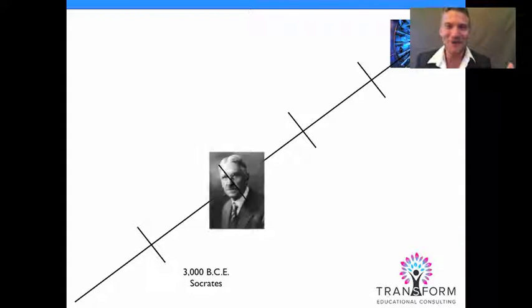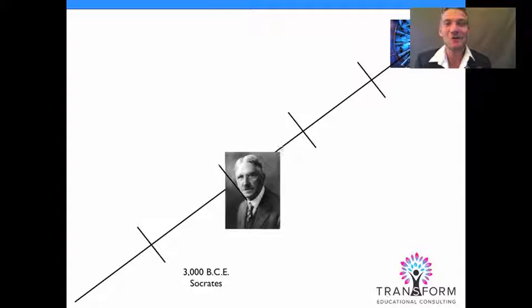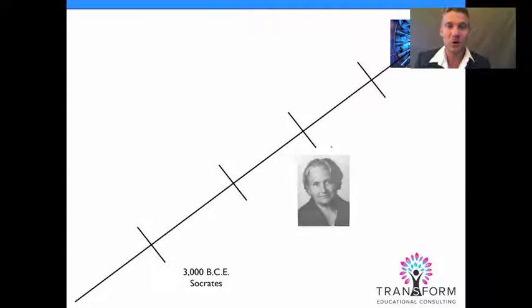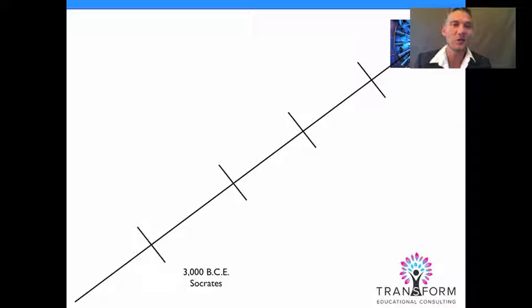Now I'm going to skip, and we're going all the way to the 20th century to a man named John Dewey. John Dewey is a grandfather of education. He is a pillar, an absolute giant, and he has this constructivist view that students should be coming up with their own meaning and making sense of learning for themselves. In addition to John Dewey, you have Montessori as well, and the Montessori school of thought is very popular and prominent. If you are a Montessori school teacher or a Montessori school leader, you probably know this philosophy, but she is very much into exploratory types of learning, an inquiry-based model, again very open-ended, where students are making meaning themselves.